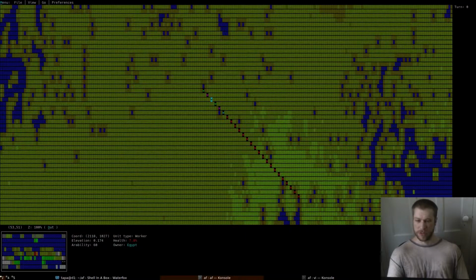Just as a test, I've put these here. So now if we go back to our unit, which is the red, you can see at the bottom of the screen here we have different actions that we can choose for each of these units for each turn in the game.